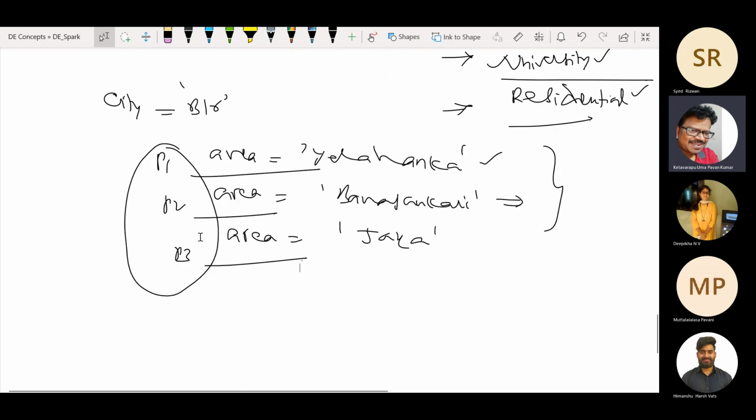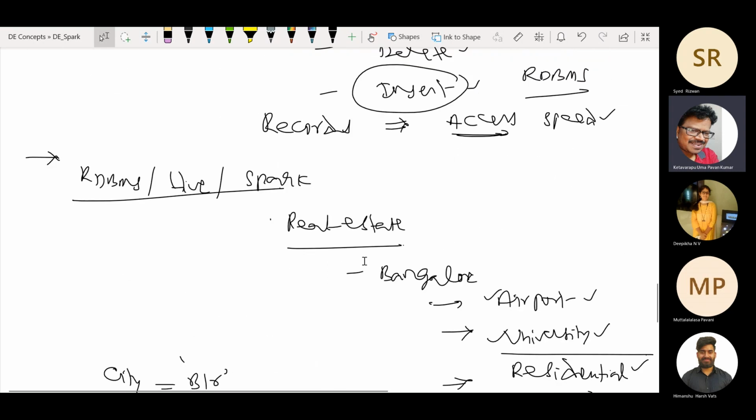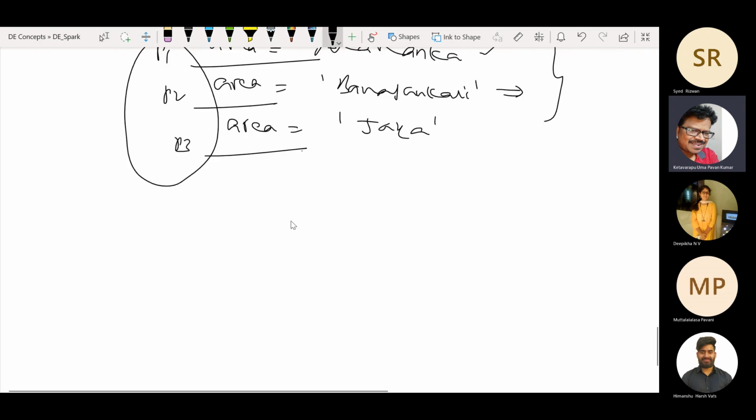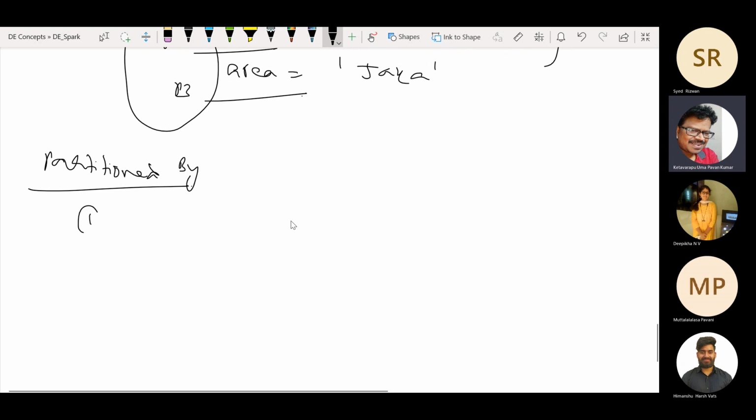Now you may feel there is difficulty in establishing this kind of partition, because it really gives some understanding and some optimization. Of course, by the end of the session, we are going to talk about partition pruning and dynamic partition also. First let me introduce how I create a partition. There is a clause called PARTITIONED BY, friends. There are certain options. The first way of handling this is the usage of PARTITIONED BY at the time of table creation. Let us see how I create it.